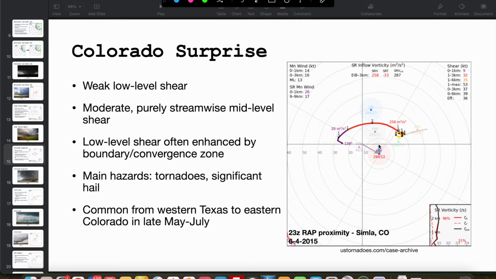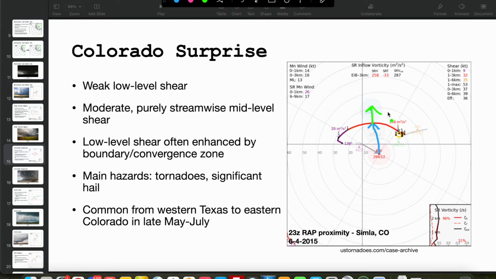So you can see here, again, very much streamwise in the mid-levels, which often promotes very solid storm structure with these storms. And when you have something like the DCVZ, the Denver Convergence Zone, that occurs when you have southeasterly flow go up and over the Palmer Divide, and you get a boundary that is vorticity rich. Or you have a leftover outflow boundary, for example, or post-frontal upslope flow out of the southeast that creates that kind of convergence zone there in eastern Colorado.